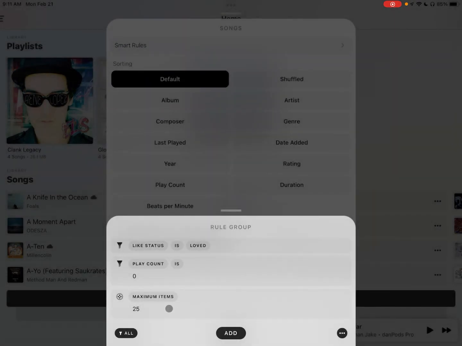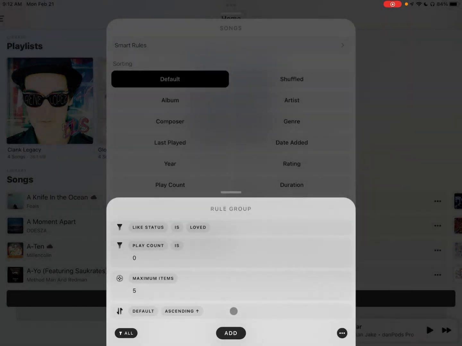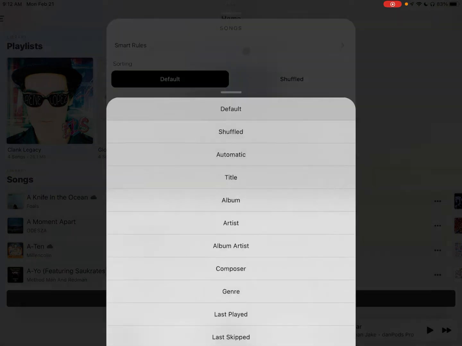Now, one thing that's important to keep in mind, not as much on this one, but let's say that I want 5. So I want 5 songs that I've loved and haven't listened to yet that aren't a part of my last month playlist. This is going to always pull in those same 5 songs in order of how they show up just in your music library. So there's a really important ordering here and combination of different rules or filters or whatever you want to call them. But you can add a sort option, and we can put that before this limit here of maximum items of 5, and we can sort by shuffled.